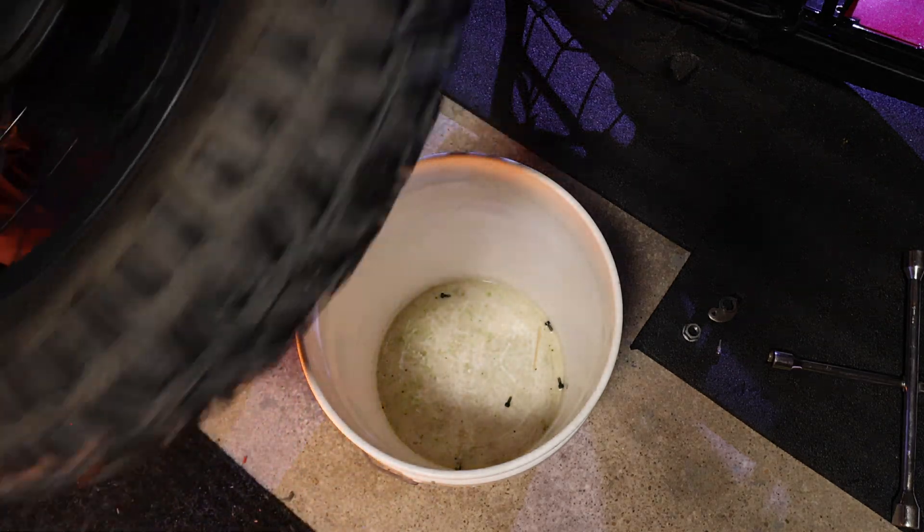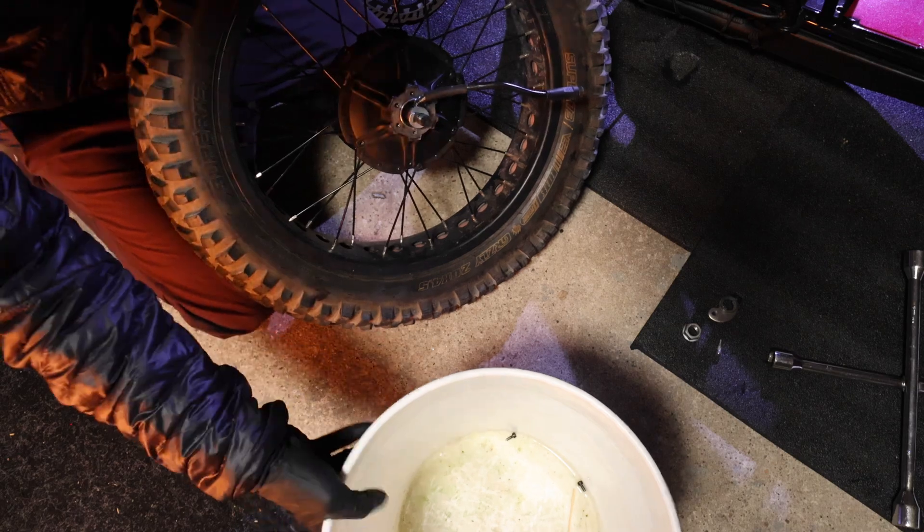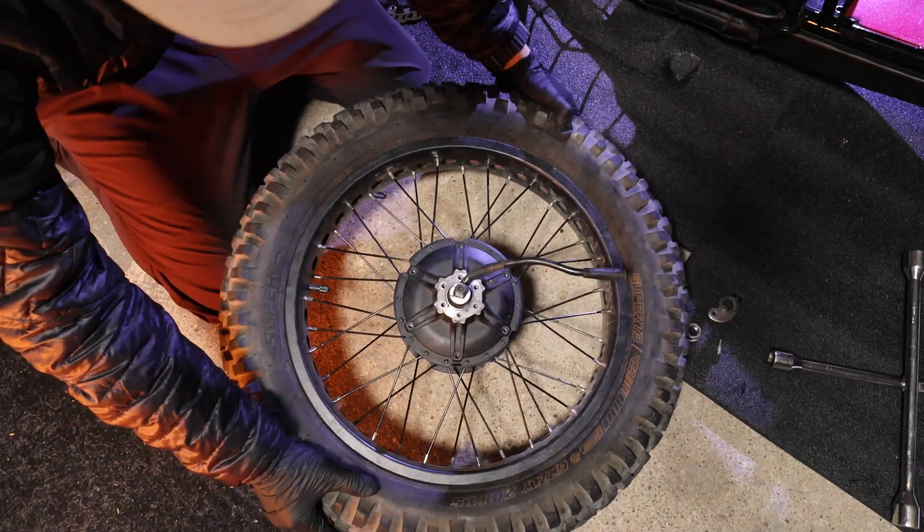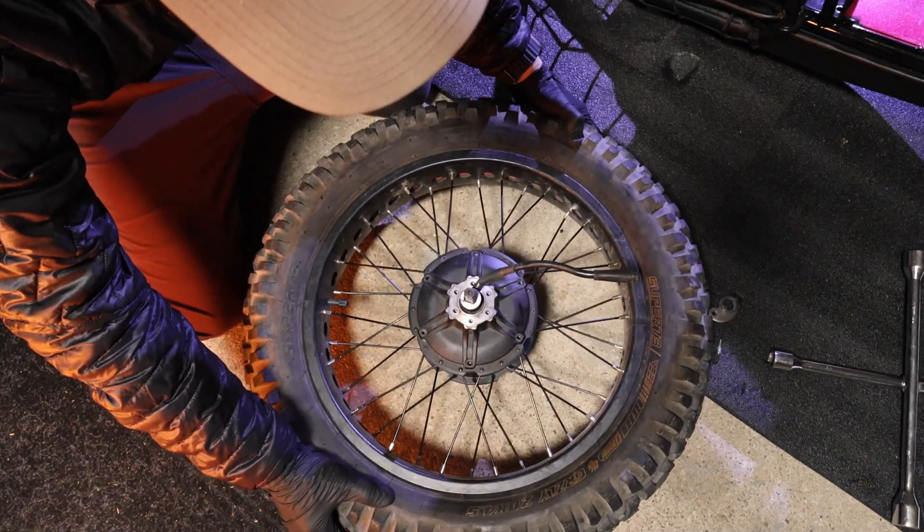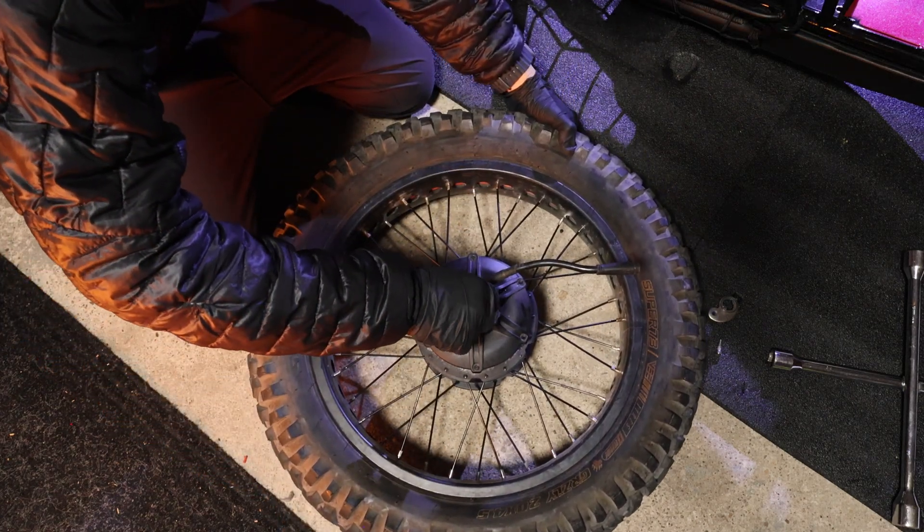Here you can just take the wheel and press the axle against the ground and it should pop the hub motor right out of the housing. You don't have to take your cassette off to remove the hub motor, which is nice.